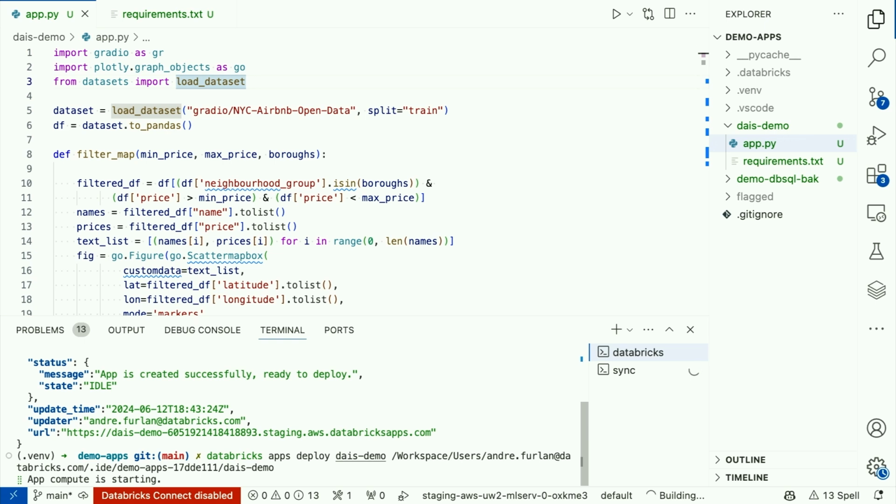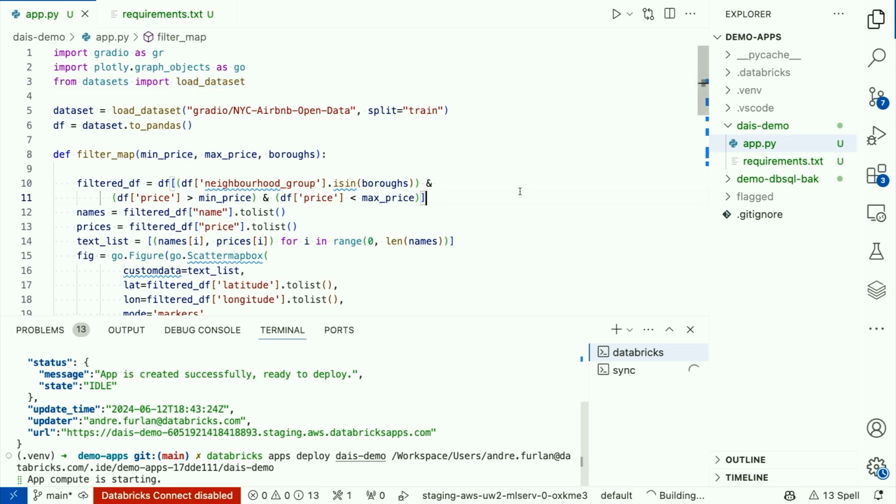So what we're doing right now is starting a compute specifically for that app. So everything is sandboxed, and one app doesn't have access to the other. It's a small VM that is specific for this, which means it's cheap and dedicated to the app. That should take a couple of minutes, and there is no way to be slower than this because we're actually provisioning the VM for you. So it's only going to get faster.